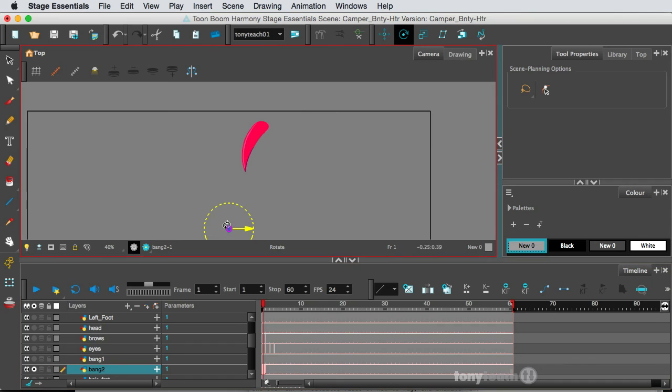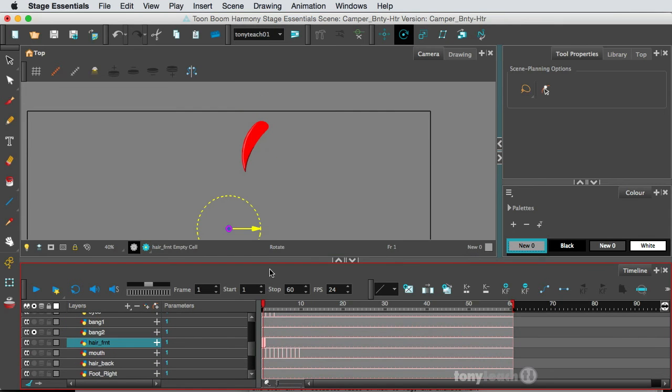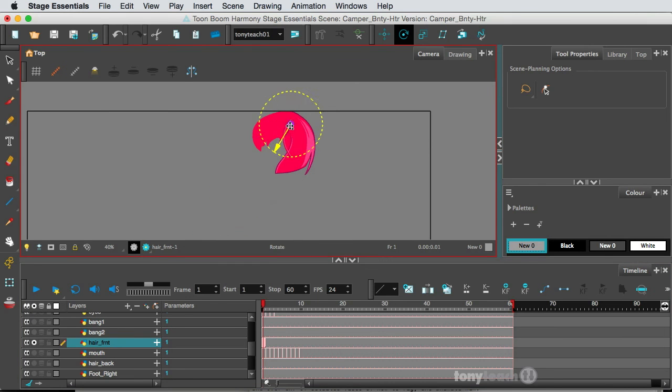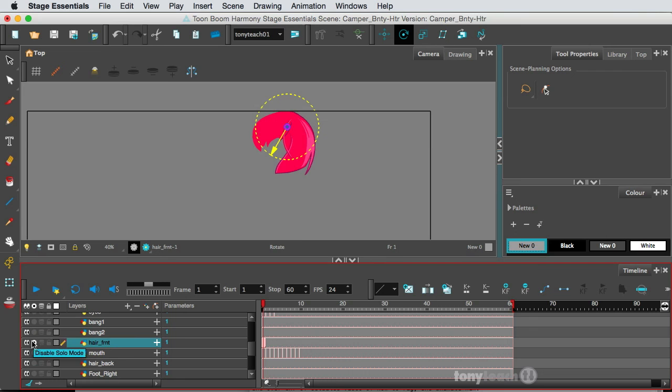And another part of her hair. And the front of her hair. I'm going to place that right about center. And if you notice, I keep on turning on the solo layers here. This is to make sure that I can see everything that I'm supposed to be looking at.